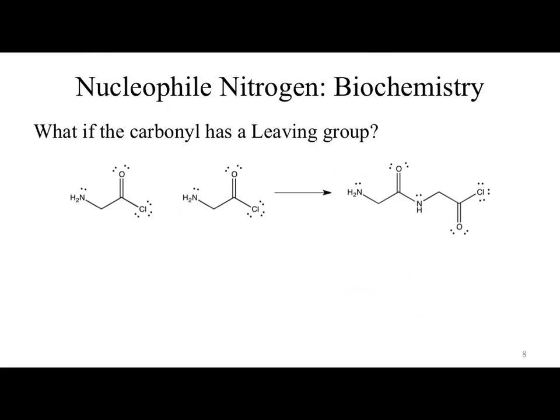What if our carbonyl has a leaving group? So if we shift to a different system, if we generate a leaving group on our carbon, that carbon is now extremely positive. If I react it with a second molecule, the nitrogen can swoop in, donate its electrons to that carbonyl. Okay, and this is where carbonyl chemistry can be nice. What's the easiest bond to break? The pi bond, so we could break that.